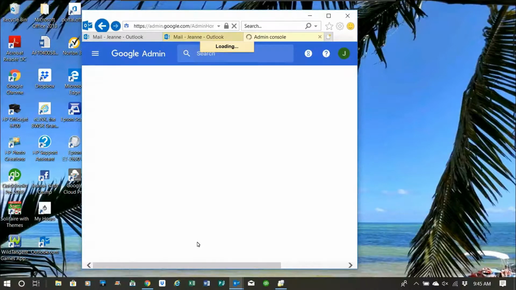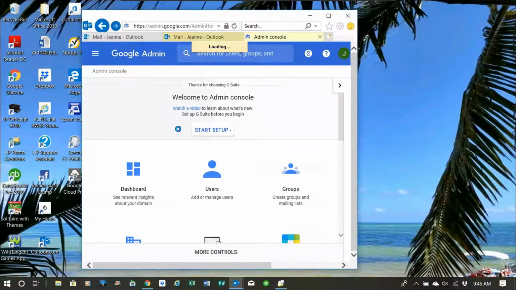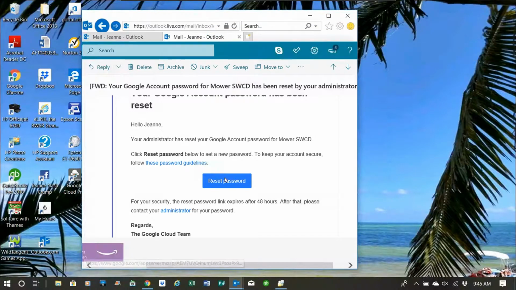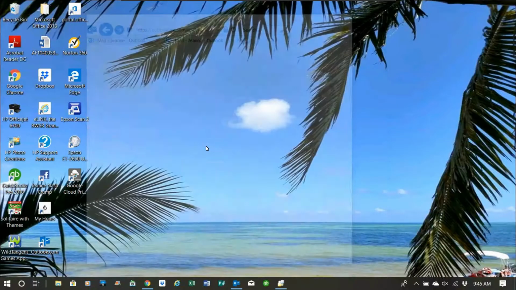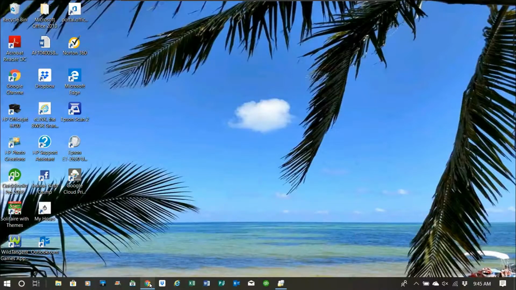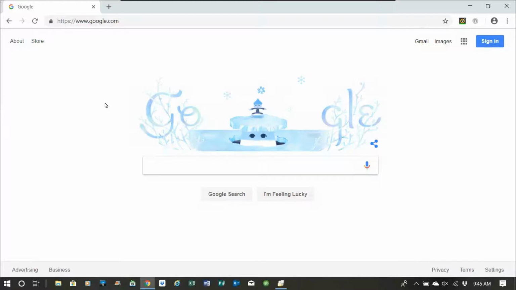Now, right now, the default browser on this computer is Edge. So we're not going to use Edge. We're going to use Chrome. So I'm going to go ahead and close this out. We've used our email, so I'm going to get rid of that. We don't need any of those anymore. And we're going to start fresh now that we've reset our password with Google Chrome. I use Google Chrome because it's made by Google, and the whole email setup is made by Google, so you're going to get the best results using your Gmail through Chrome.